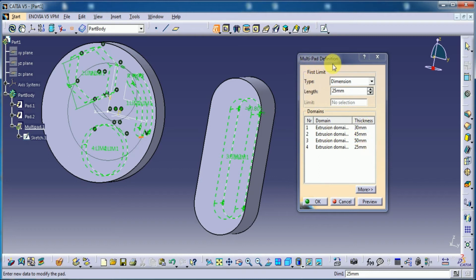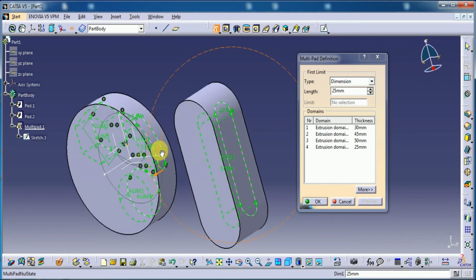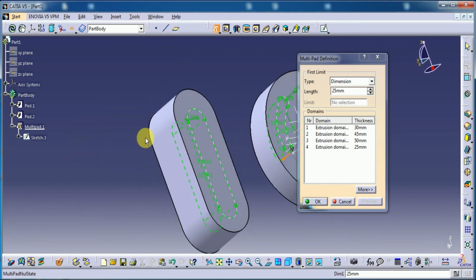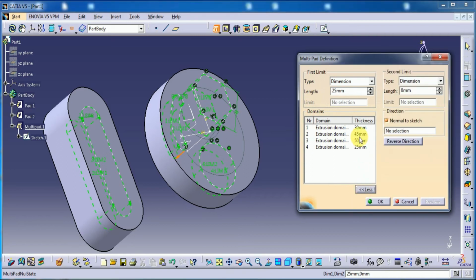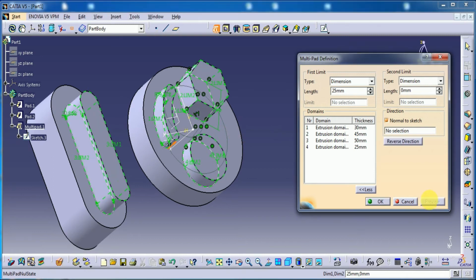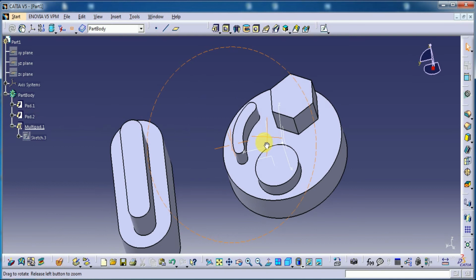It is the multipad option. If I select preview, see what will happen. Okay, everything is in reverse direction. More. Okay, let's see, preview. Okay, these are options.